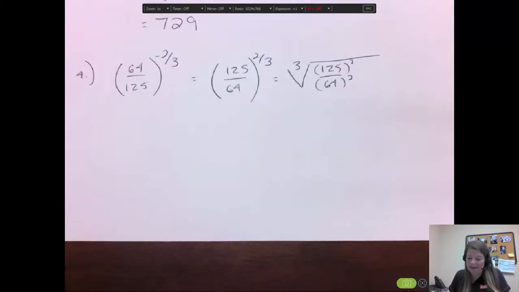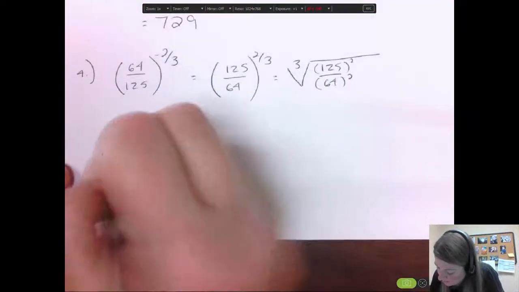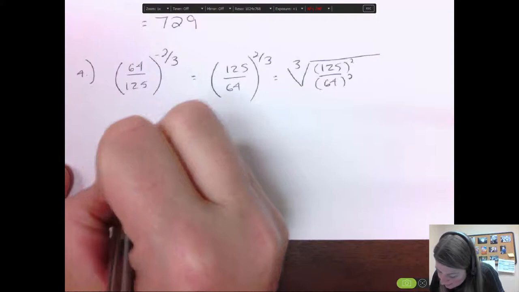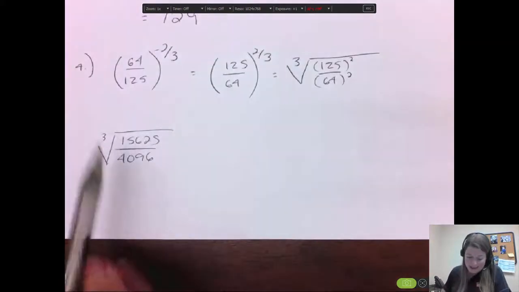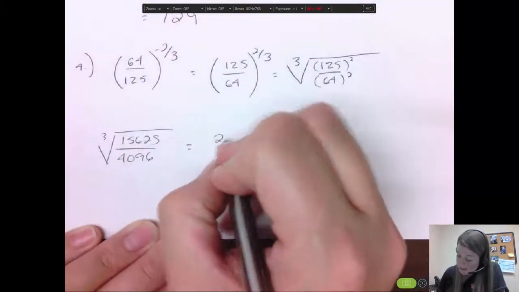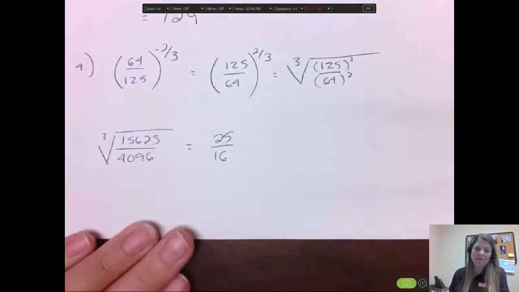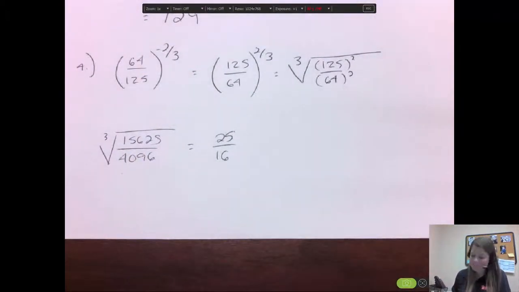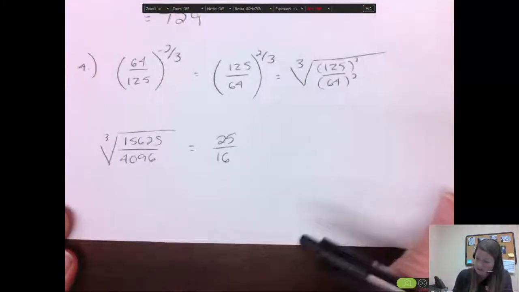So then I just take out my calculator and I have to figure out the square. So I'm going to have the third root of 15625 over 4096. Look at each of those separately. Take the third root of the top and you're going to get 25. Take the third root of the bottom and you get 16. So it's simplified pretty. And that's how my process and my brain goes through. You might see it a little different when you do your problems or think of it differently. Okay.